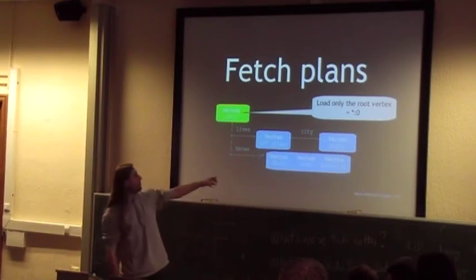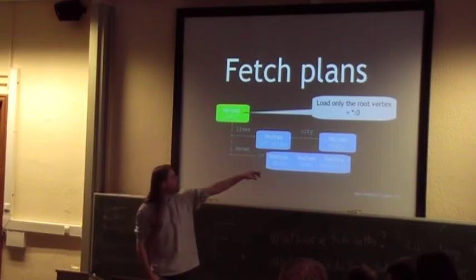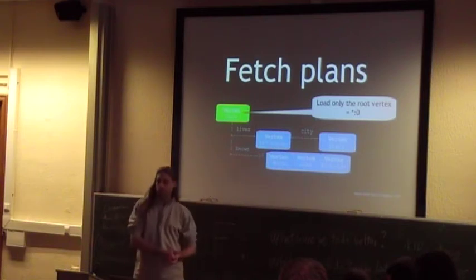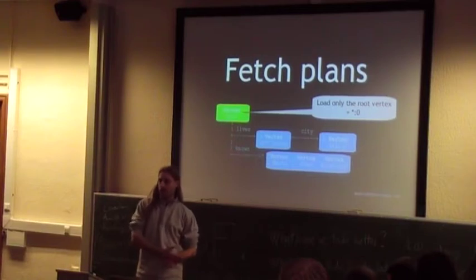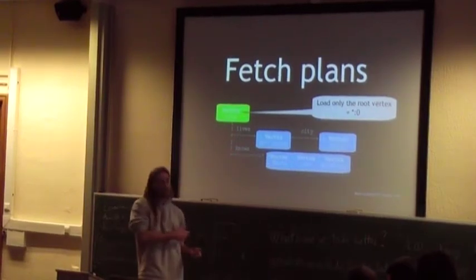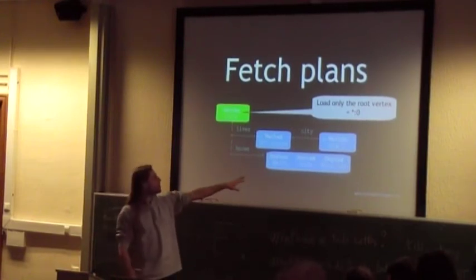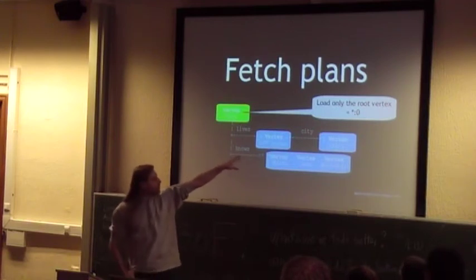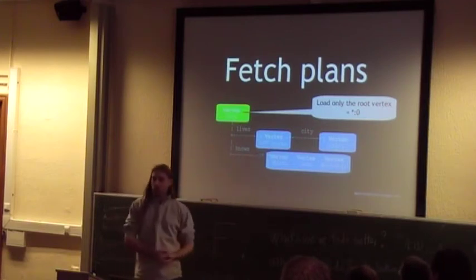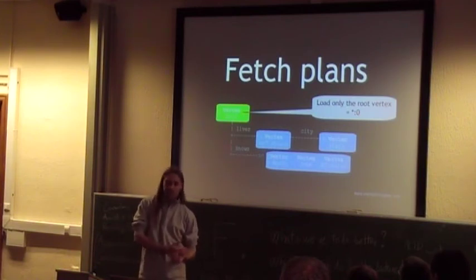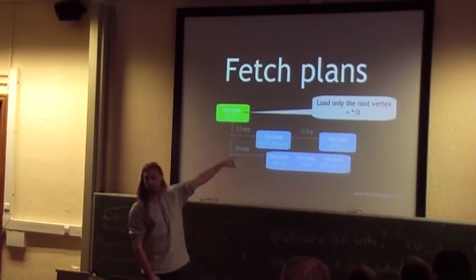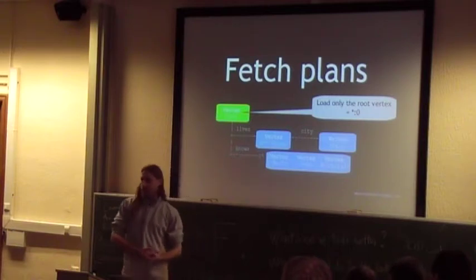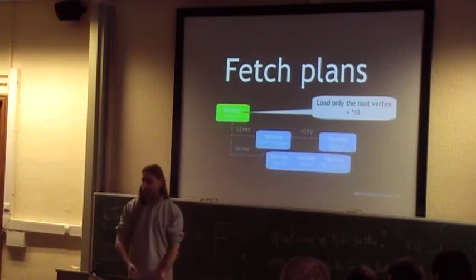Now let's look at the simple graph. The syntax is really simple. You have the star, the wildcard, for the root node that's loaded, and then you can access fields. In this case, we loaded just the root vertex. So star, colon, 0 loads all fields of our vertex. All connections and relationships are not loaded, but we have their record IDs, so when accessed, they will be lazy loaded.